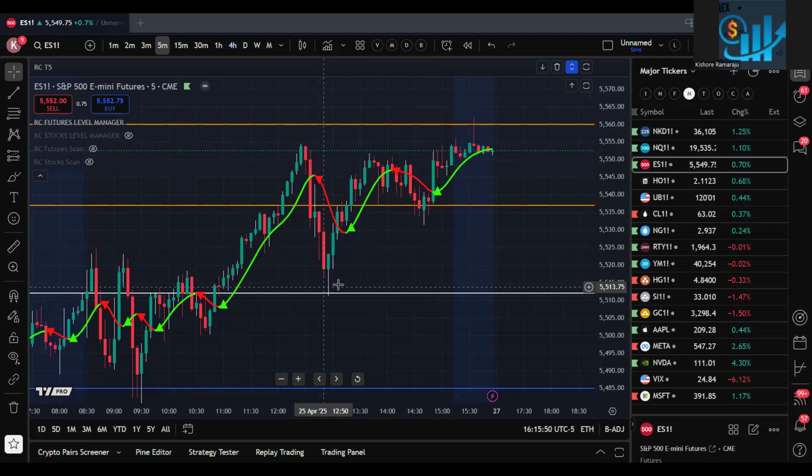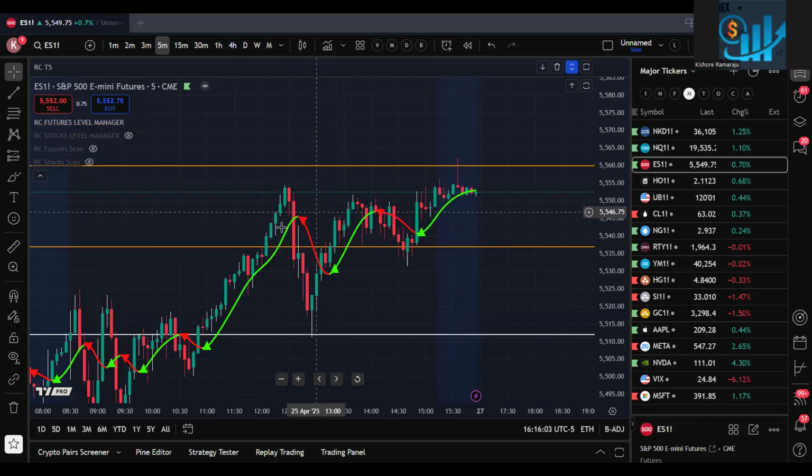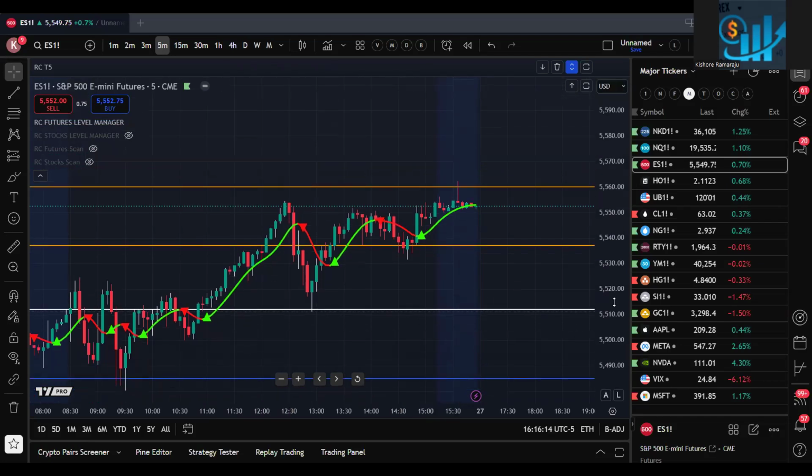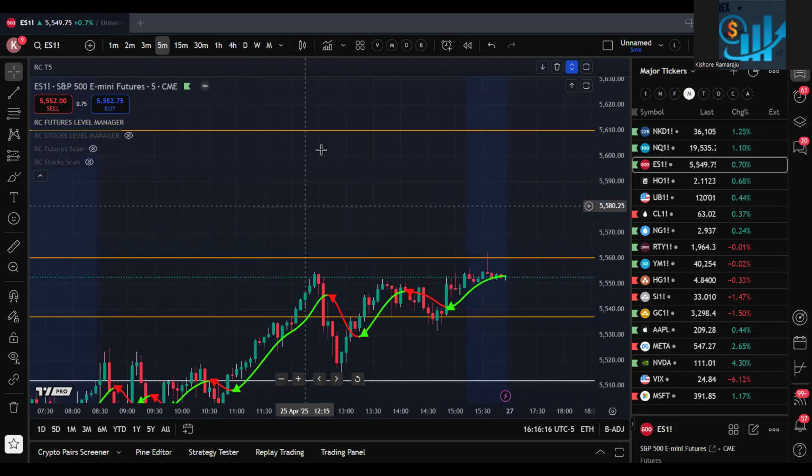So always, if you see green candles above this level, that means we can easily target this level. You see that price is still going up. You can take the trade, and whenever you see the red candle, you can close. Sometimes if the volume is very bullish, it will go all the way to touch this level. If there is any major event, we may even touch the next level.